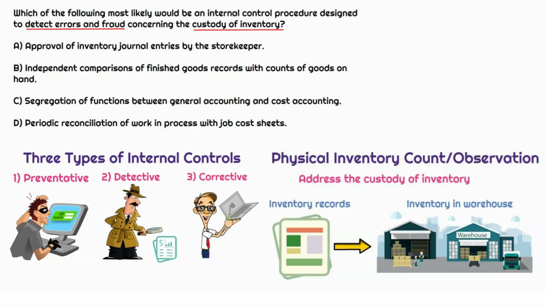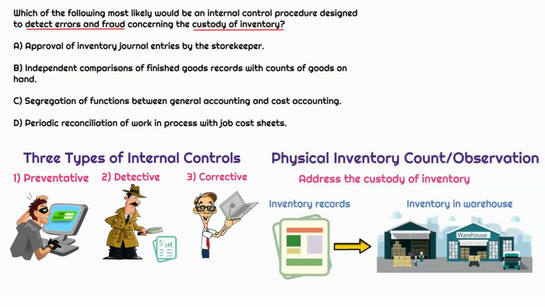And basically what happens is the employees go into the warehouse and count all of the items on hand, and then we compare that to the finished goods records. And if there's discrepancies, we'll want to understand why. And the reason this is good at detecting errors and fraud is because if there's a big variance, let's say that we expect there to be 100 units and really there's only 50 units. So what happened to those other 50 units? Were they stolen? Were they lost?